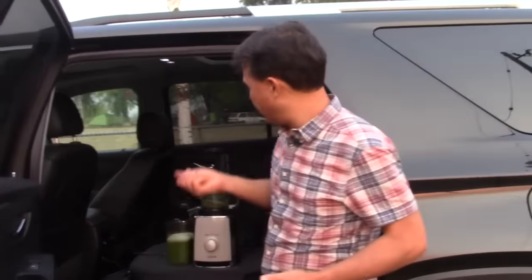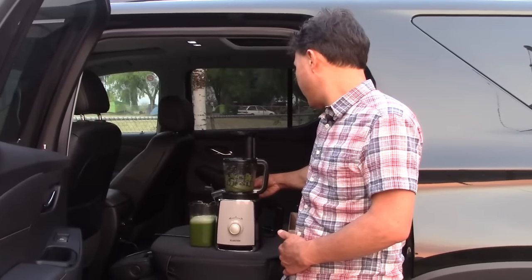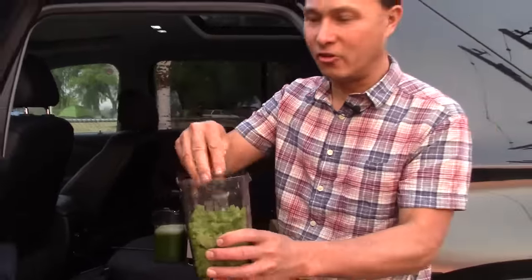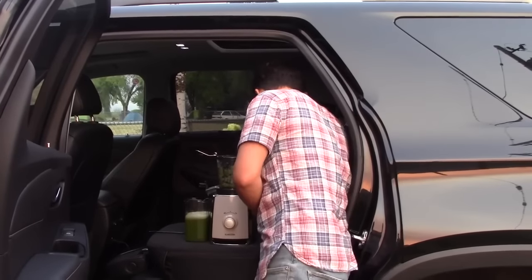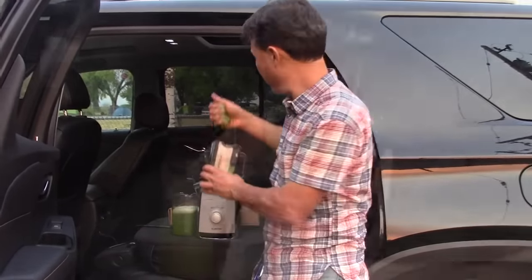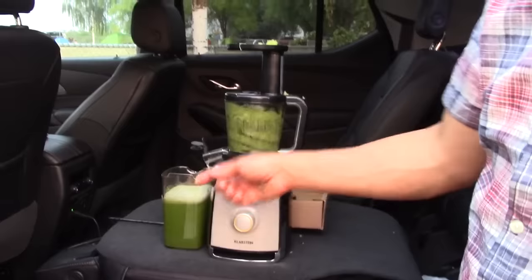I'm just about done juicing in the car. I have a few more pieces of celery to put in. So far this juicer has run fine without any issues, though it probably put a bunch of pulp in the juice since it's a low-end juicer. I want to show you guys the fiber created — here's a big bunch of fiber. If I take this out and squeeze, you can see a lot of juice still coming out. This is not a really efficient juicer, but what you can do is take the pulp and run it back through the machine. We're going to run this through and see if it gets jammed or actually makes more juice. Here's the last bit of pulp going through — some of it is working through, but a lot is getting stuck. Still, I'm getting a good significant amount more juice.